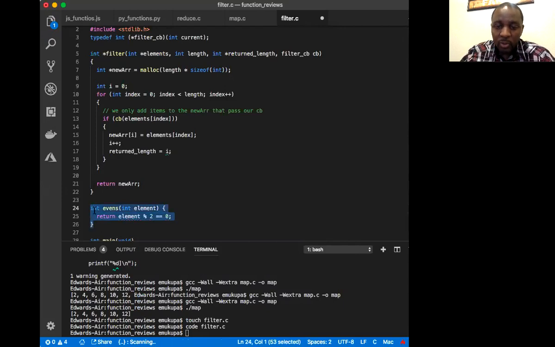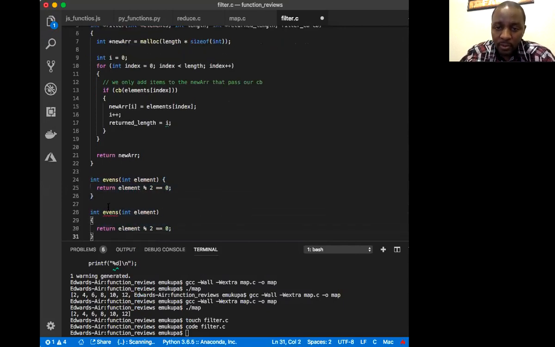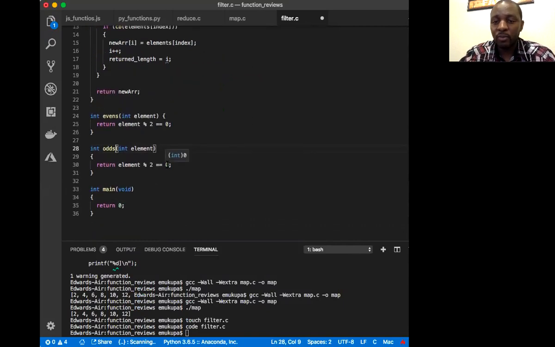The odd is almost the same thing, but this time we'll just say the modulus of that, and then we'll say element greater than 3.